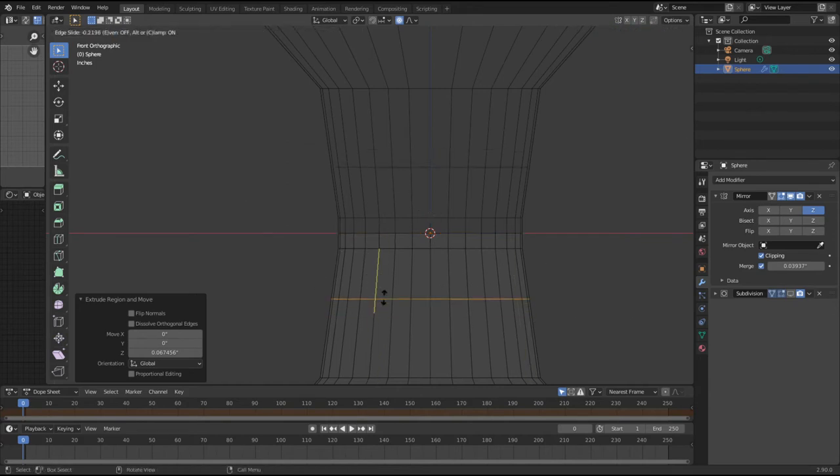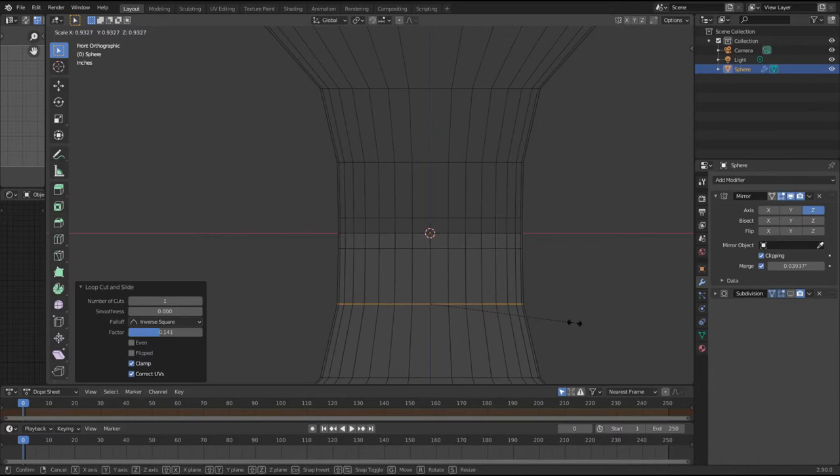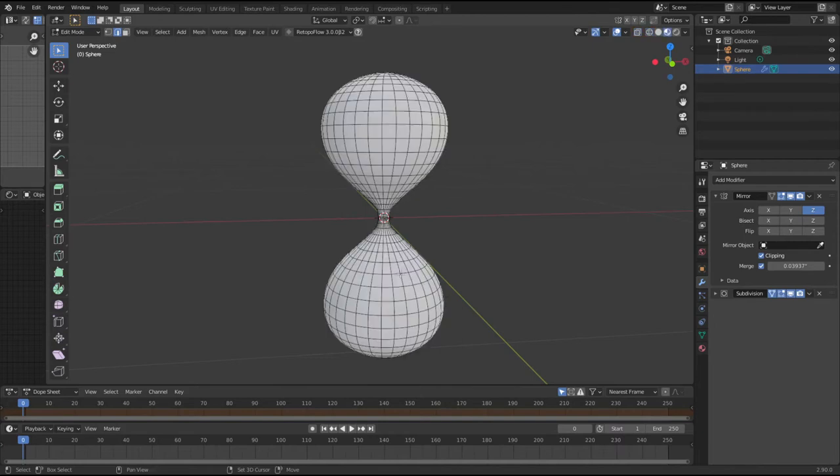I'm going to also put another little bend in here. That's so when I do show the subdivide, it's a little more smooth transition. Alright, it's looking good to me.